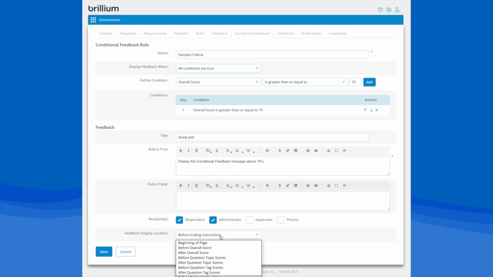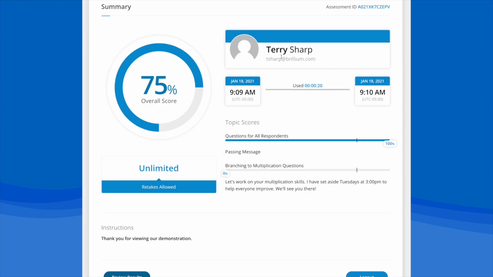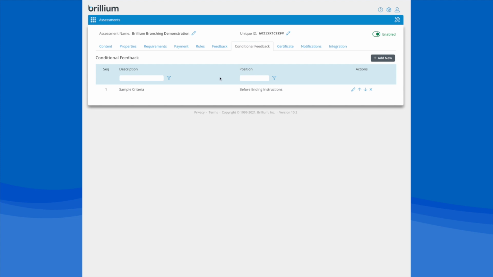We can also define the location of this message, and in our case, we're going to choose before ending instructions. Now that we've got our rule defined, we can click Save, and if we refresh our screen, we'll see the message displays here before our ending instructions, but below everything else. So here, in a very, very simple use case, we've defined additional information.